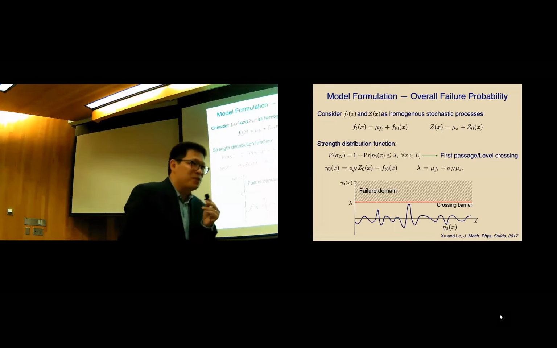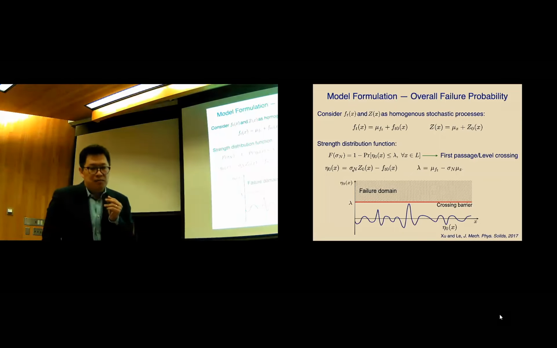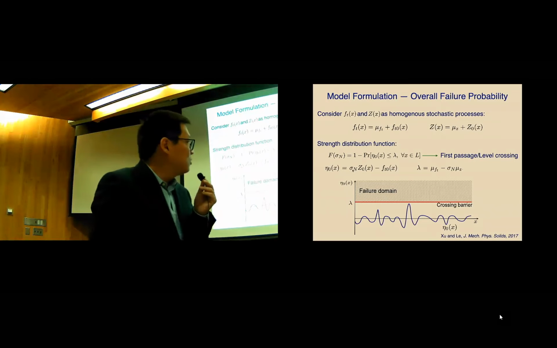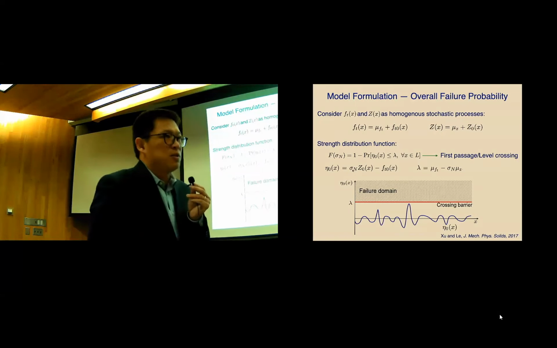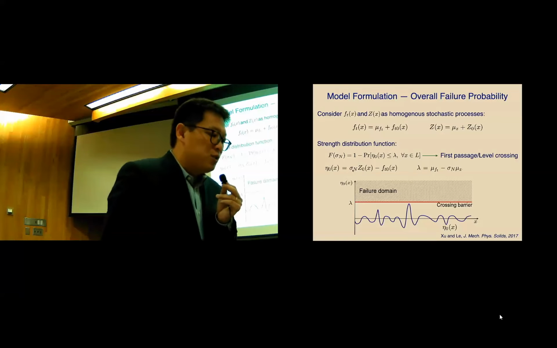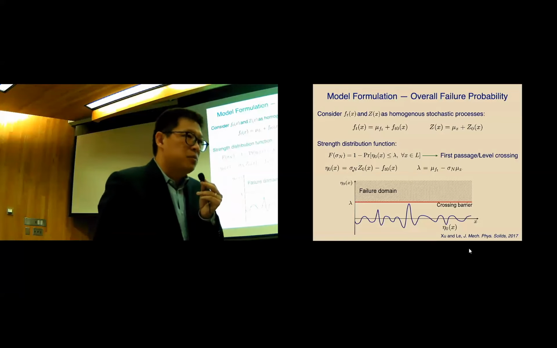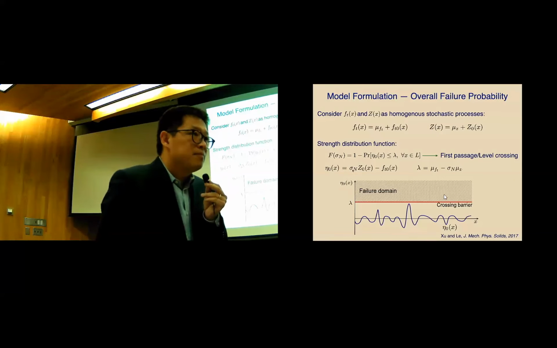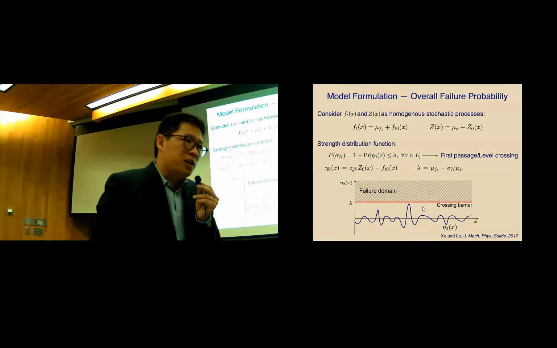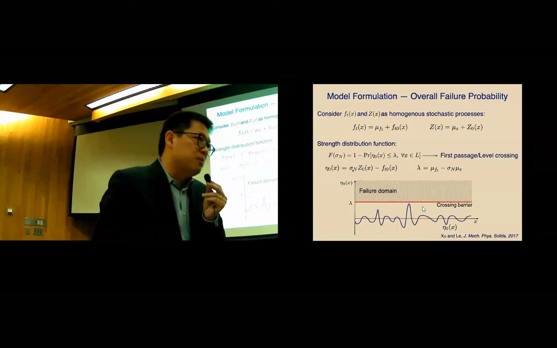Yes, I heard that, Randall. Yes, so here, of course, we do not consider that the random field has a ridge or sharp ridge. What we did is that we have a smooth random field and then we transform it to an equivalent Gaussian process. So yes, when you have a ridge, then no. Once you have a ridge, the mean crossing rate will not be equal to the expectation of the Euler characteristic. That analysis will break down. So we try to avoid that through a local averaging of the stress field. If you have a local stress field, of course, you will have that. But once you do local averaging, you actually smooth out the field.